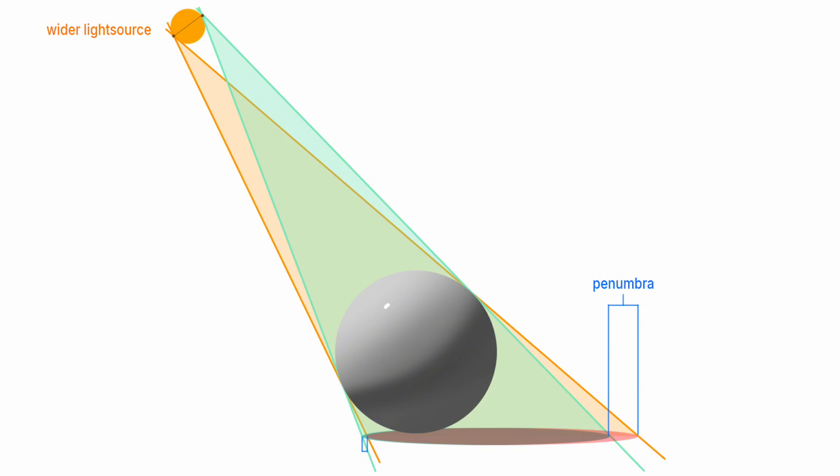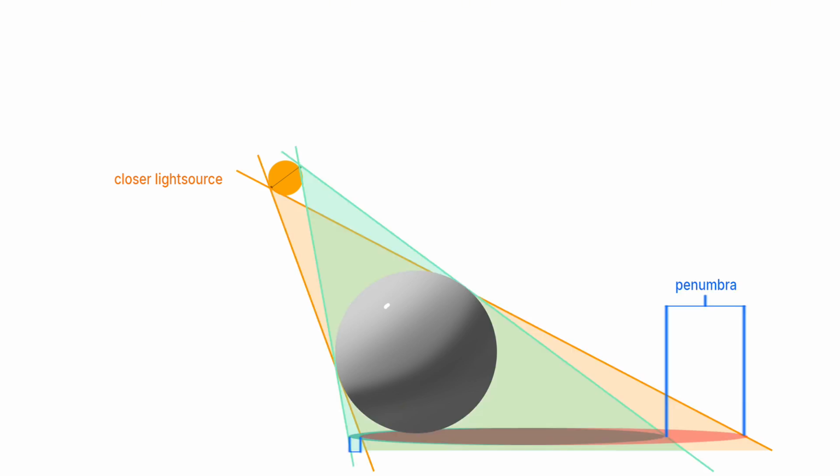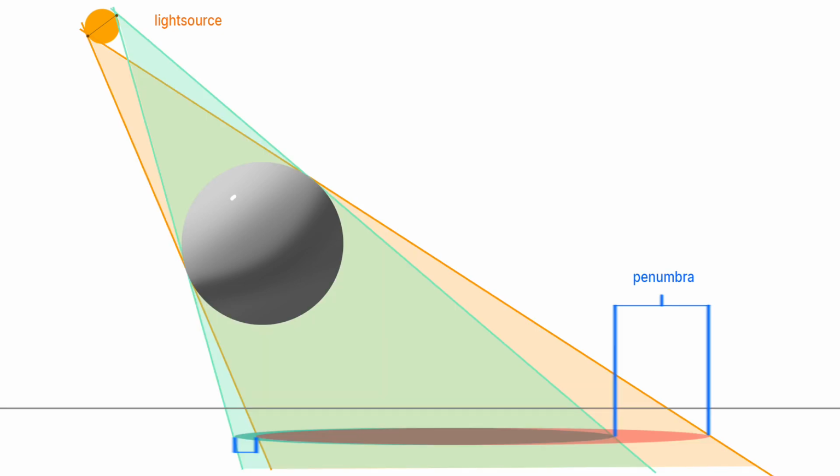affect the penumbra is the distance between the light source and the object. The penumbra widens if a dimensional light source gets closer to the object because the angles are that much more extreme. In a similar way, the same thing happens if the distance between the object and the ground plane increases. Let's see this happening in real life.